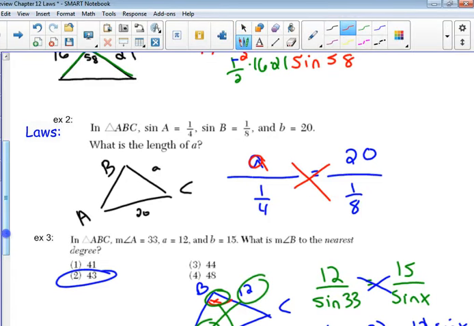So when you guys just cross multiply, no, because it's giving you that sine A is this whole thing. So it already has included the sine with it. So this is like 1/8 A. 1/4 of 20 is 5. How do you separate from A, divide by 1/8, or what else could you do? Good job, Lily. Multiply by the reciprocal. Very nice. Okay, good. So A equals 40.